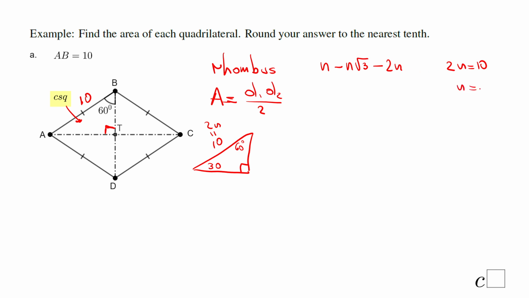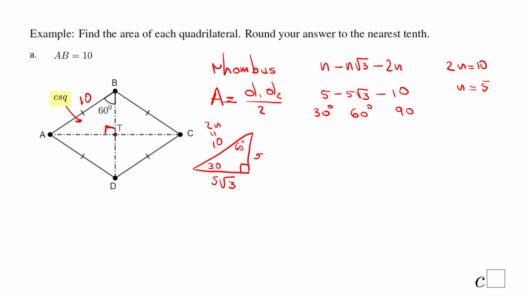So n will be 5. 2n is the hypotenuse. So this is 5. That goes with 30 degree on the other side of 30 degree. Remember that. So this will be 5. The next guy will be 5 square root of 3, which goes on the other side of 60 degree. This is the one. And 2n is the one we start. 2n equals 10. So very important, if you remember 30, 60, 90, in this problem will be very easy. Other than that, you have to use trigonometric ratio, sine, cosine, tangent, and you're going to get some approximation of this problem.